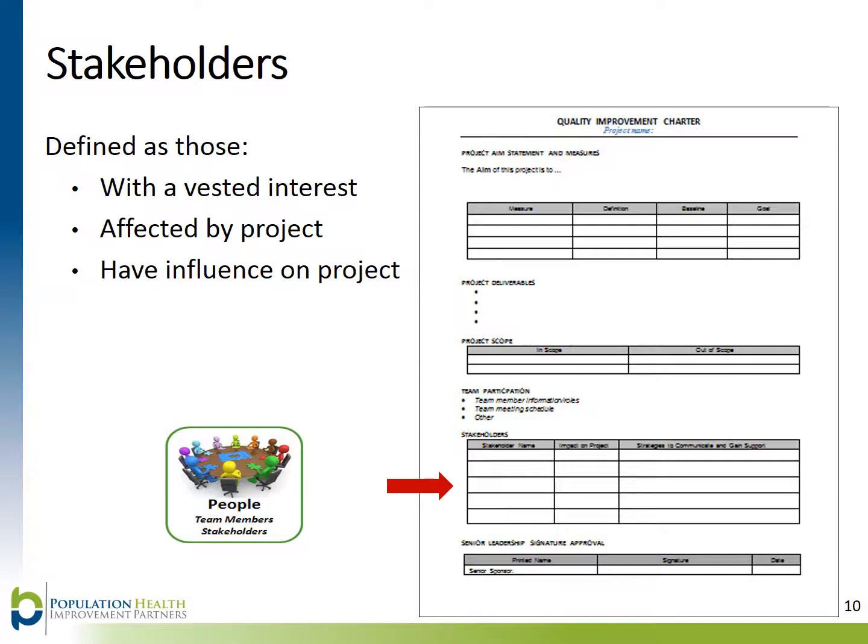The project stakeholders section answers the questions, who will be impacted by this project, or who can influence this project. Impact and influence can be positive, such as being willing to promote the project, or negative, such as resisting a project and being unwilling to provide resources. Thinking through the impact and influence allows your team to identify how best to communicate with each stakeholder to gain buy-in, if needed.